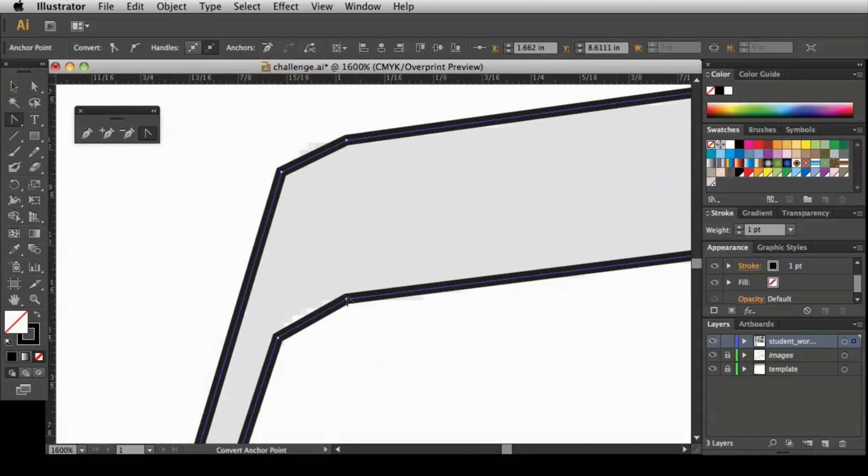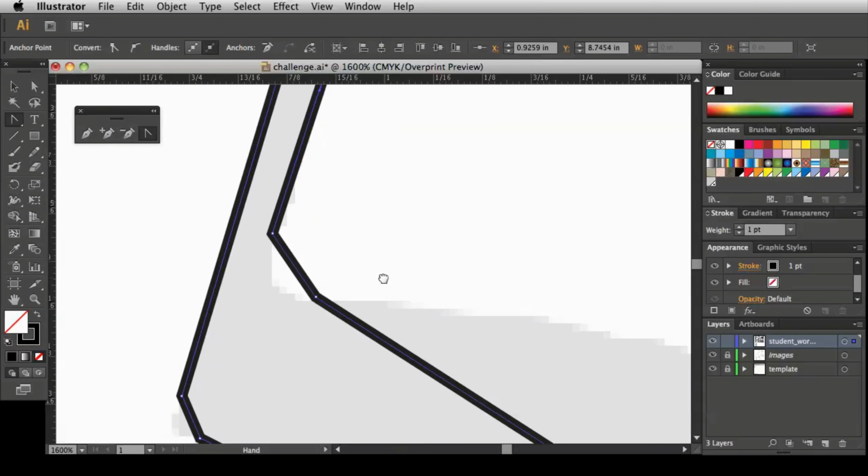Alright, so let's go down. Let's make sure now I want the opposite handle. Okay, the one on the right hand side, I want that one to stay in line the best I can. Maybe like so. Now we'll do this one. Now I'm going to stay in line to the bottom.